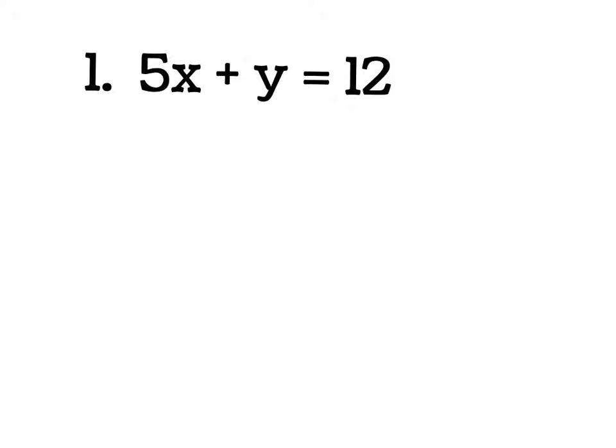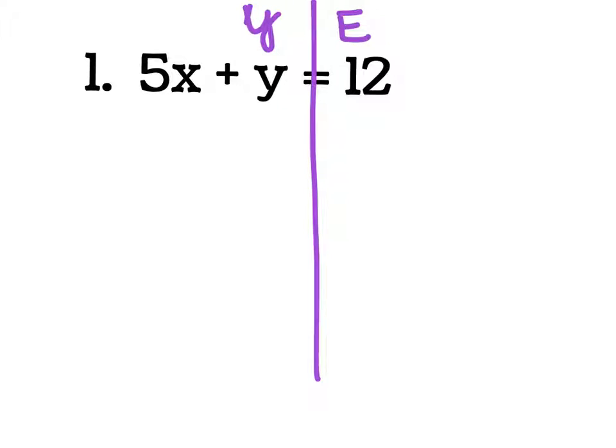So when we're solving for y, the whole goal is to get y by itself. That means that I want y's on one side of the equation and I want everything else that's not a y on the other side. So if I look at everything that's currently on the left side of this line, the 5x and the y are my terms. Well, 5x doesn't have a y with it.